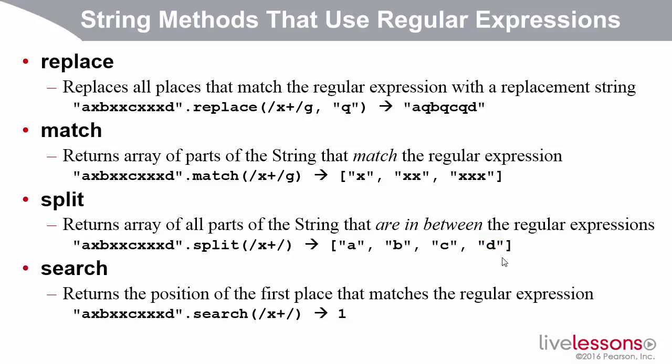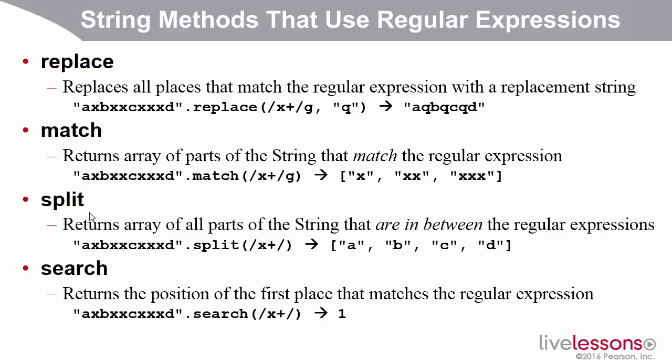And finally, search just gives you the index of the place in the string that first matches a regular expression. So one or more x's, this is the first place where there's one or more x's. The first entry is index 0, so this is index 1, it returns a 1. Replace is the most generally useful one. And probably split is the second most useful one. All right, so I kind of used regular expressions without explaining what they were.